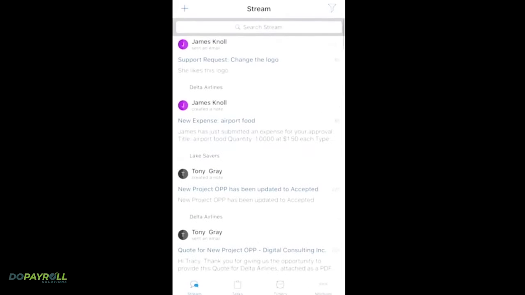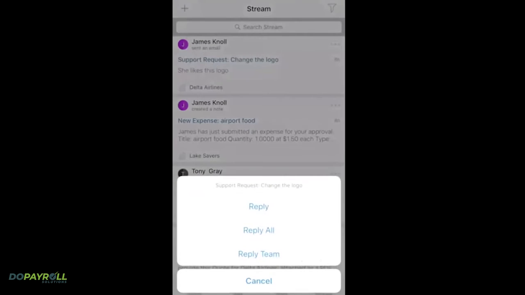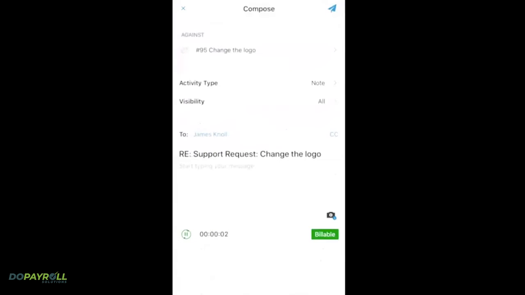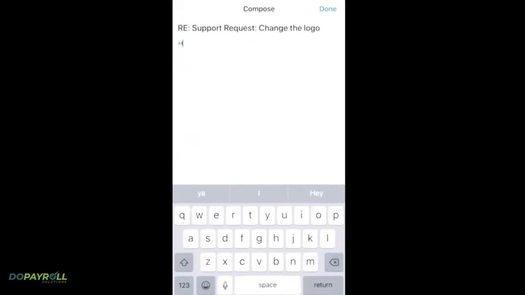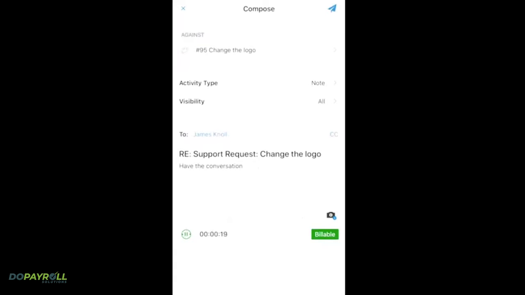So start off with what you can do in the app from the stream. What we can do is we can reply, similar to the web app. So here in the reply, you can see an area to type and have the conversation. So if we're out on the road, or if we're roaming around the office and just want to quickly send an email to a client or others on the team, I can do so. And then, as you can see, we also have the ability to have live time tracking here. So this will be a common theme throughout the mobile app. It's just a really easy way to get time in on the fly.